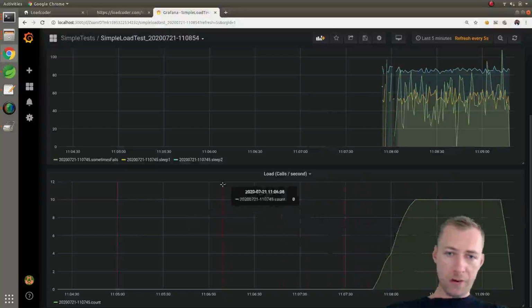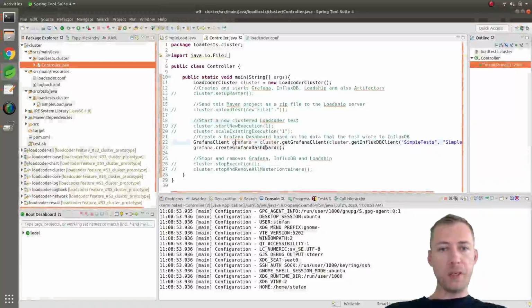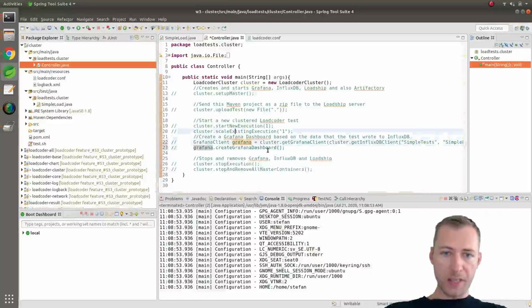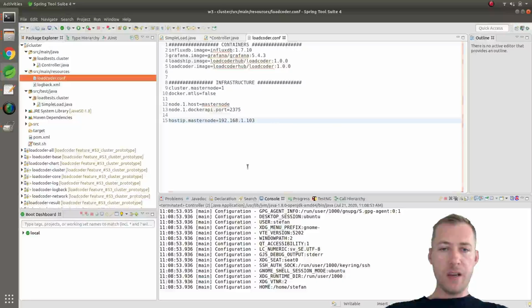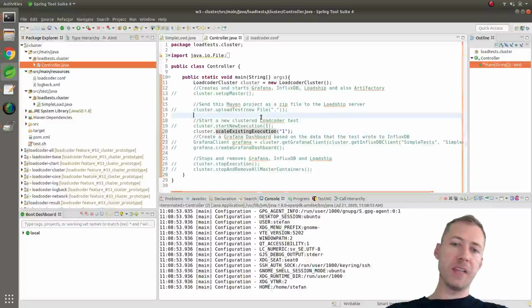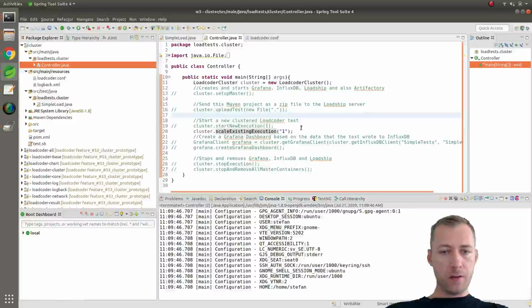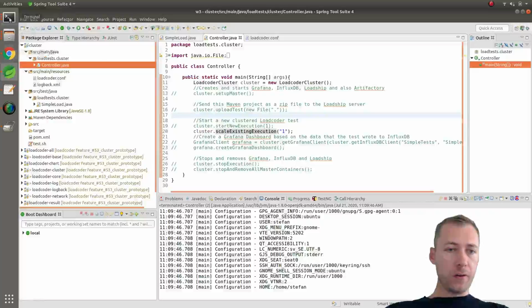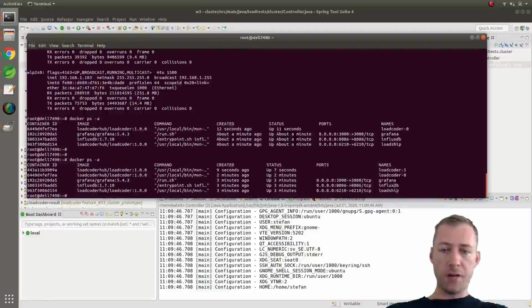Now let's do one other thing. We comment out these lines about Grafana, and we uncomment the line about scale existing execution. So this method takes a parameter called 1. So we here state that we will scale the load at the node 1. So if we list the Docker containers again, we see now that we have 2 ongoing containers that run Loadcoder.